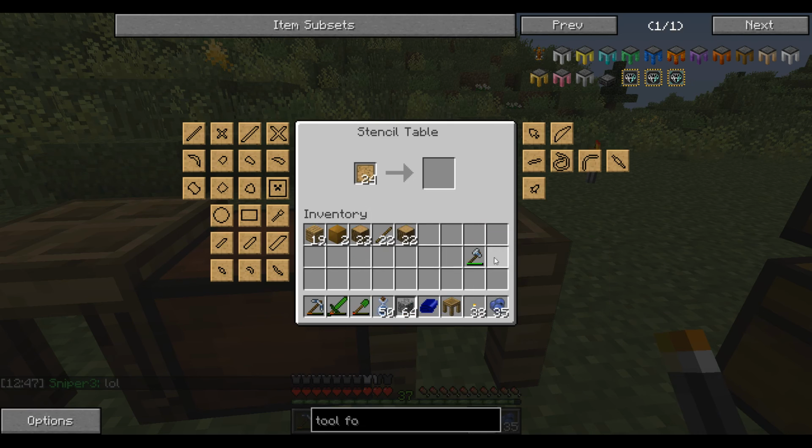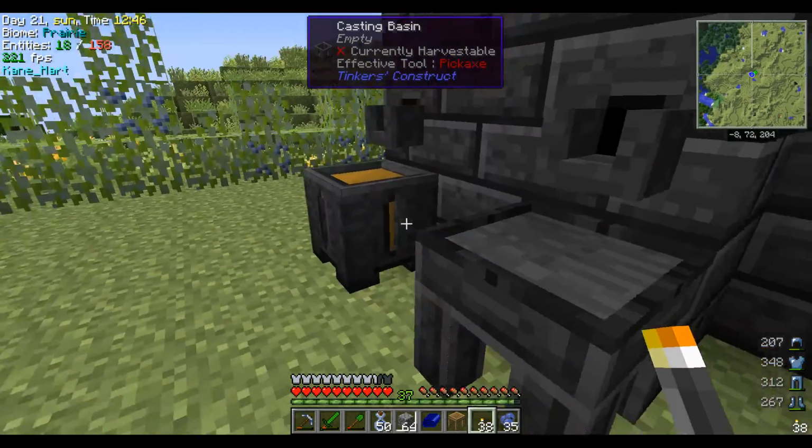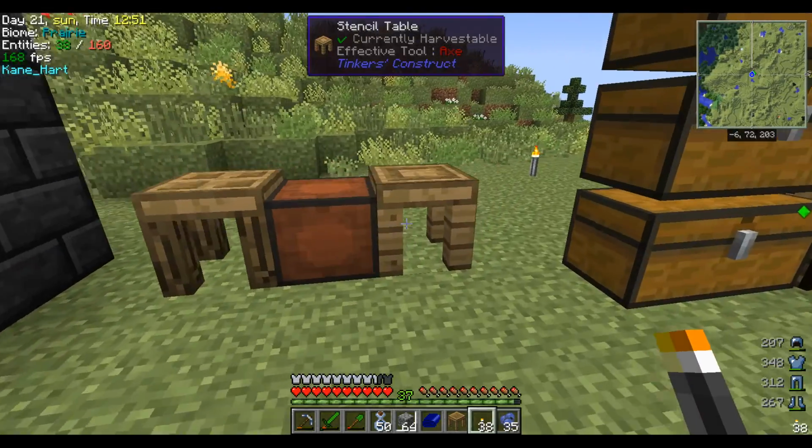We're going to make a few different things here, but we're going to make an excavator. We're going to make the hammerhead. We're going to make... what else do we want? We're going to want a large blade pattern probably too. And then we're going to want a tough tool rod. Tough binding rod here. And this guy here. We probably have everything, I think, pretty much now. Third one, fourth one now.